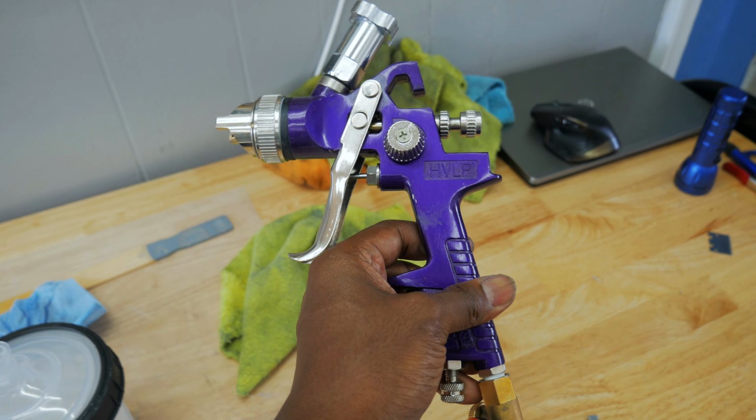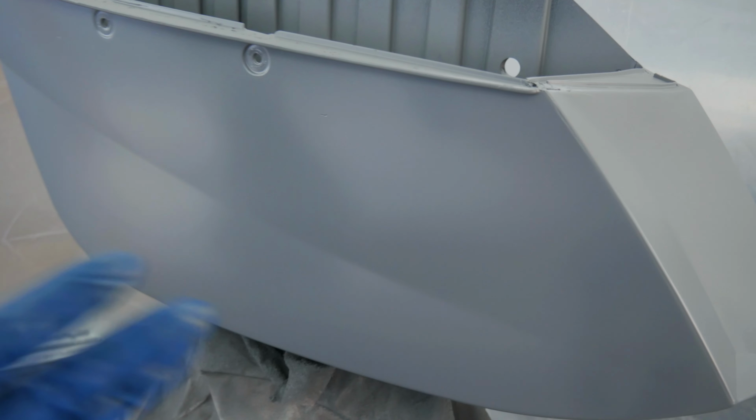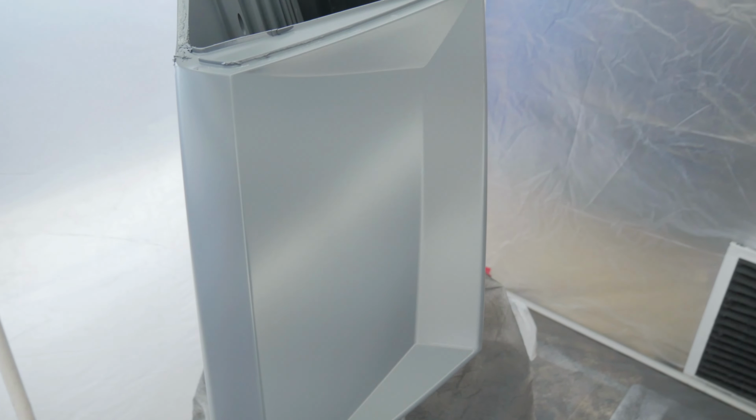I'm gonna shoot at 30 PSI. Before I shoot this clear, this is what we look like. See how that paint looks so flat? There's no runs. Yeah, you still got the little nibs because of the body work. But this is what it looks like. Very flat.